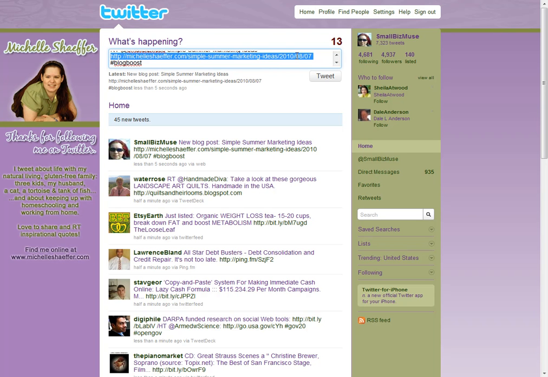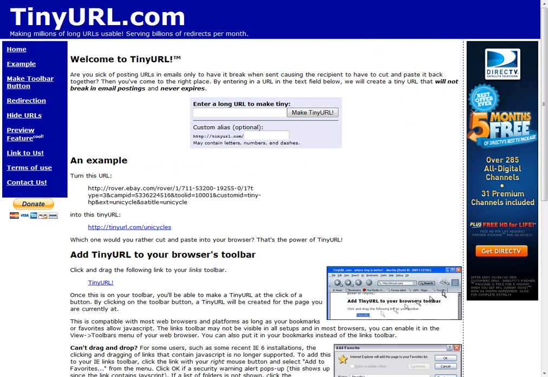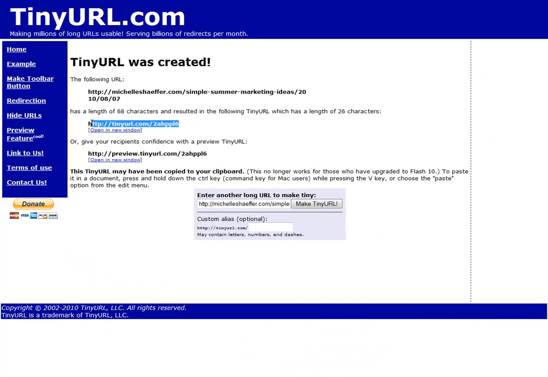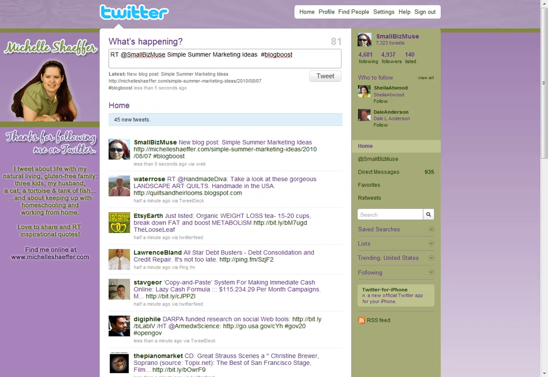The other thing is, this URL is really long, and that's what's using up most of the space. To fix that, you can go somewhere like tiny URL, paste in your long URL, and it will give you a tiny one. So you would just copy that and use that instead. And as you can see now, this would be easy for somebody to retweet. They could even add a comment like, great post, okay? I'm not going to actually tweet that. That would look silly. But that's one reason you want to use a smaller link, is that not only does it make your tweet smaller, but you leave room then for someone else to share their thoughts on your post.